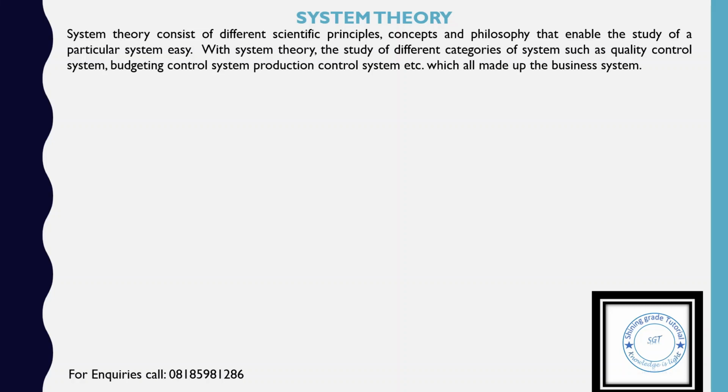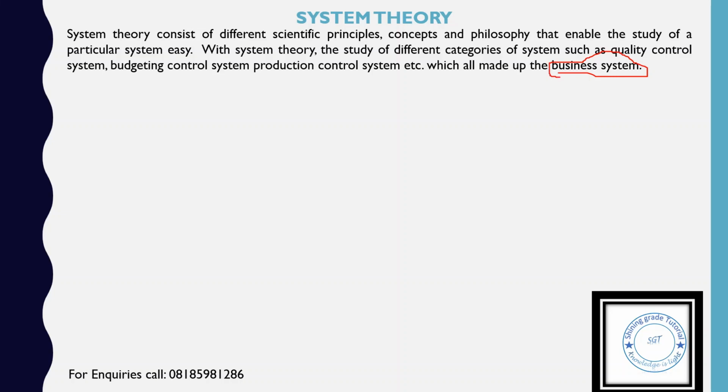A system is more like a whole that consists of different kinds of elements. So in that regard, we need to study some kind of system, for instance, a business system. In the study of a business system, there are concepts, a lot of principles, and guiding laws that can be applied to easily study such a system.